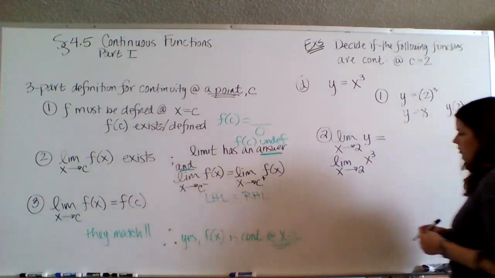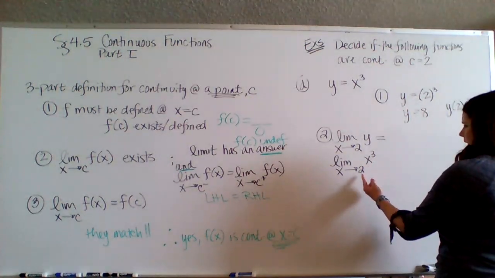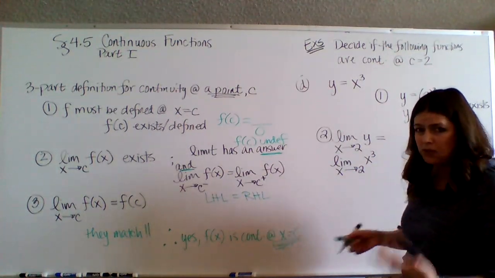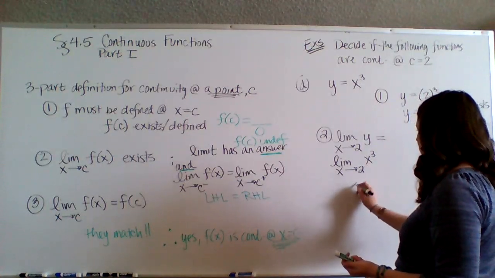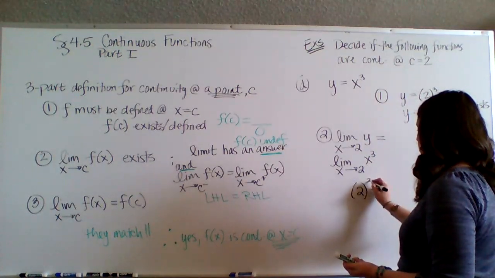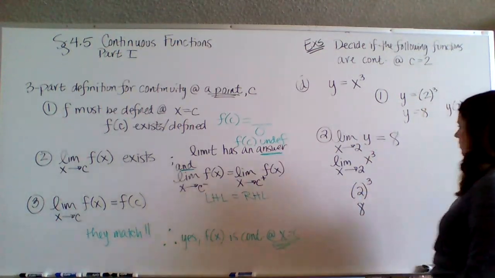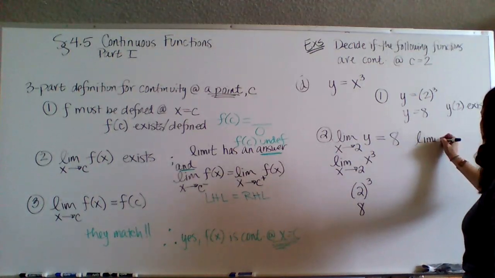Well, isn't the first thing that we try with limits direct substitution? I don't have anything even in a denominator to give me 0 over 0 or a number divided by 0 to make it a weird limit. Don't I just directly substitute? So I'm plugging in 2 in place of x. That's why the limit notation goes away, and 2 cubed is 8. Oh yeah, so this limit answer is 8. It worked with direct substitution, so my limit exists.